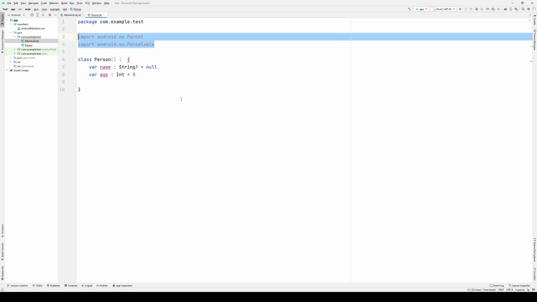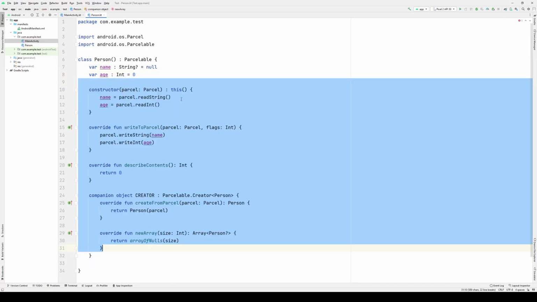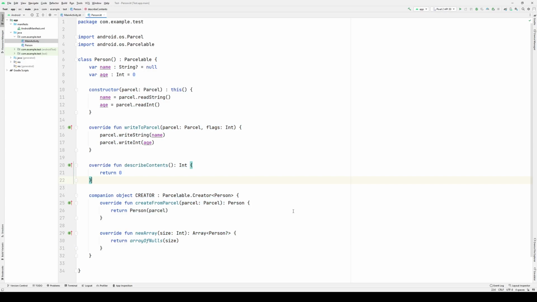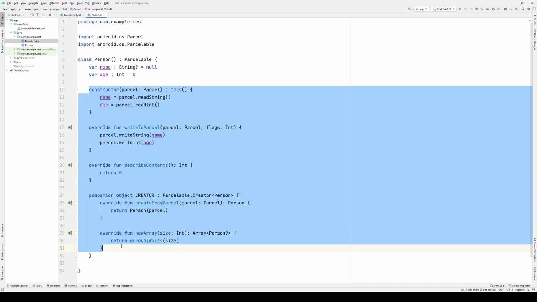And essentially, it boils down to this. A serializable implementation doesn't have any of this boilerplate code that a parcelable has, because for a serializable object to be marshaled, the system uses something called introspection. Basically, your class is analyzed and the system determines how it should structure the elements of the class or the elements of your object based on the class definition. So it's a runtime analysis of your class to determine how the serializable object should be created. Whereas with parcelable, it is not an introspective operation. Rather, it's pretty much manual.